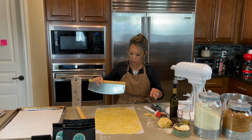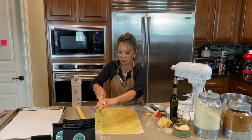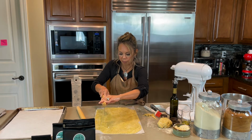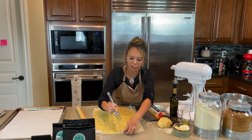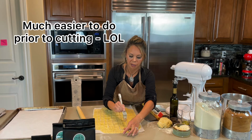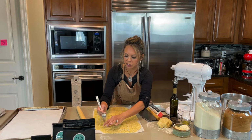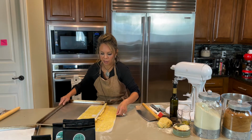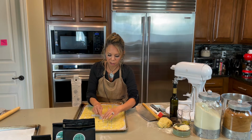If you want to do rustic, squares or rectangles, you're just gonna cut it into the shape that you like. Do this before you bake it, but you also want to poke it with a fork to eliminate the air pockets as it's baking. And just slide that right on there if I can. Or if it gets messed up, you can just turn them around.